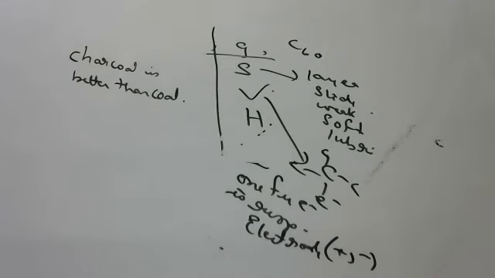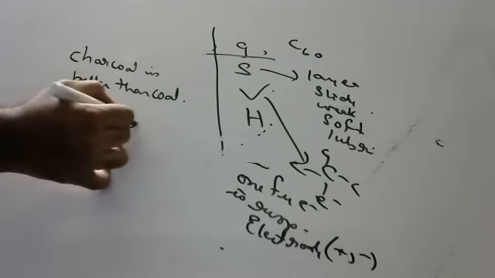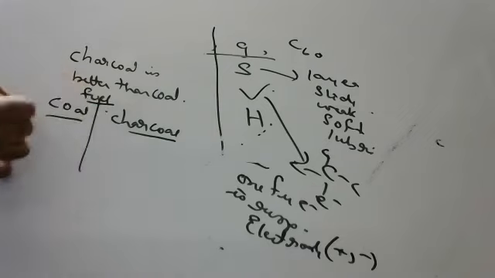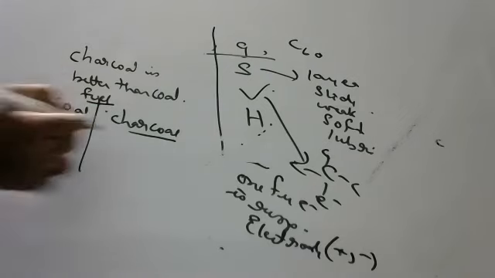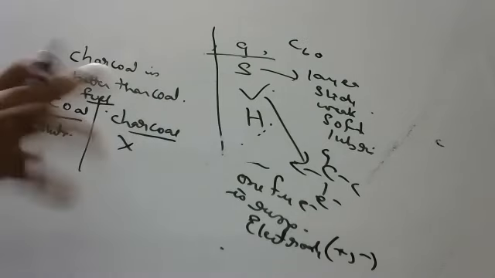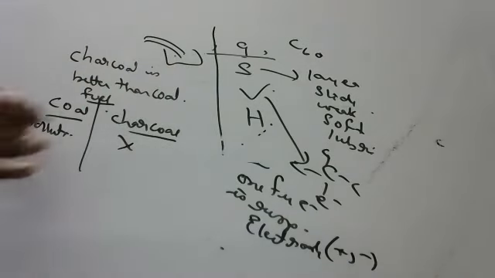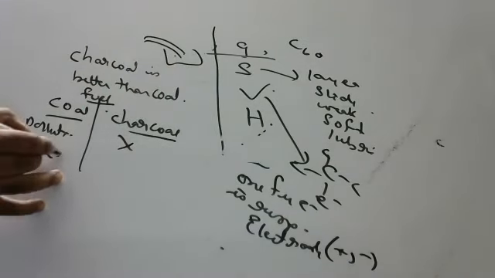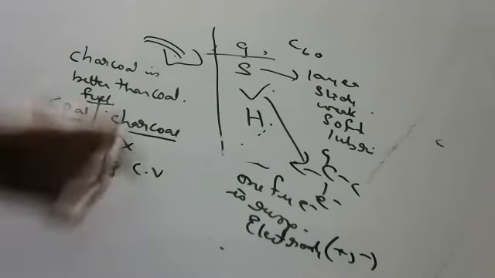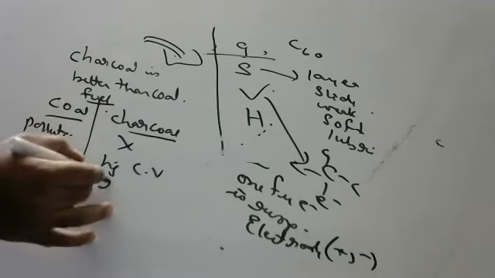Why is charcoal better than coal? Because coal and charcoal both can be used as fuel, children. This can be used as fuel, and this can be used as fuel. But coal liberates a lot of pollution. Charcoal won't liberate. Why won't it liberate? Because the gases are already collected and the liquid is gone, children. All harmful substances, I told you, are collected in another place. Only charcoal is present. Coal has a low calorific value. Charcoal has a high calorific value, meaning it liberates large amounts of heat. Coal is more poisonous because more gases come out; charcoal is less poisonous.